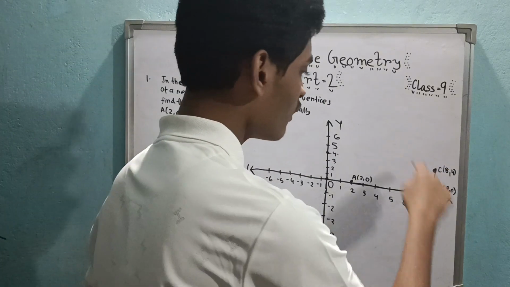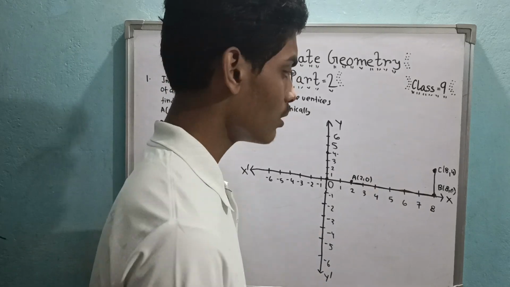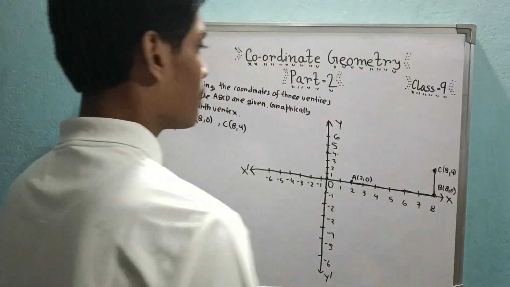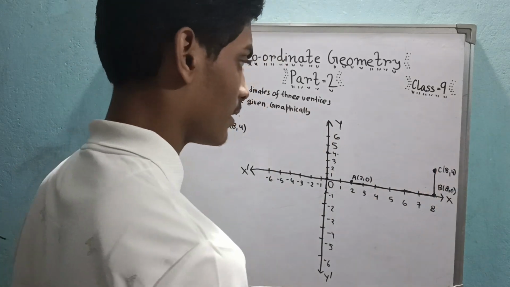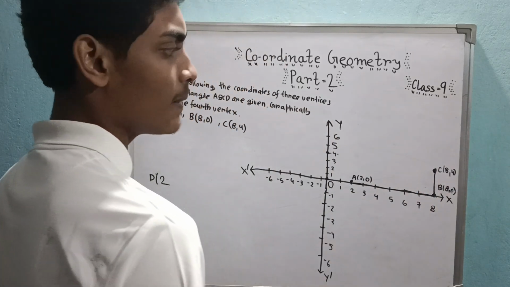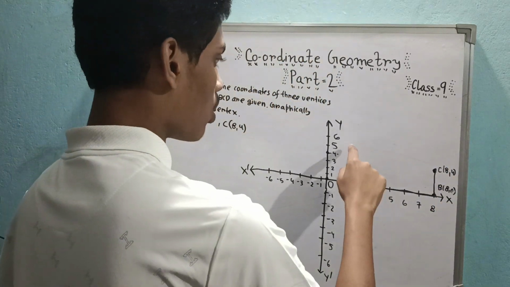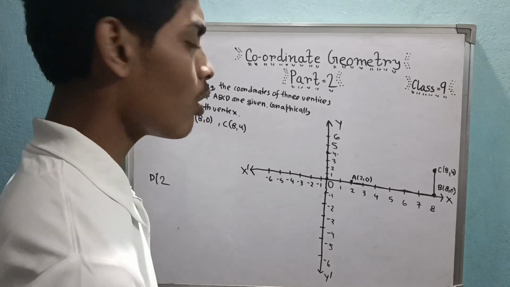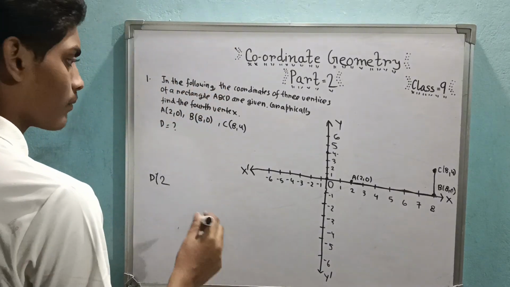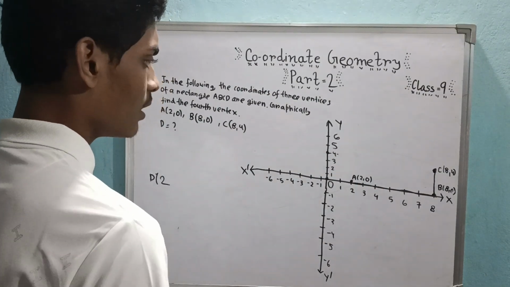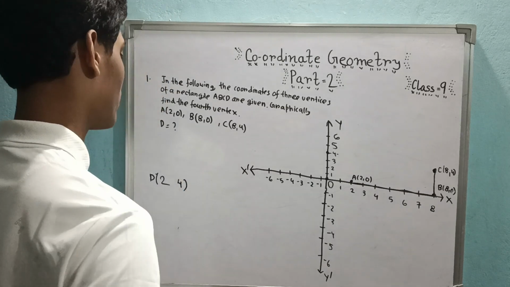Now coming to another part. Similarly, BC should be equal to AD. Again, opposite sides should be equal. Now, what is the length of BC? BC is parallel to the y-axis, so we have to check the ordinates now, the distance between the ordinates of B and C. 4 minus 0, 4 units. That means the distance between the ordinates of A and D should also be 4 units. Right. So for the ordinate of D, it should be 0 plus 4, which will be 4.